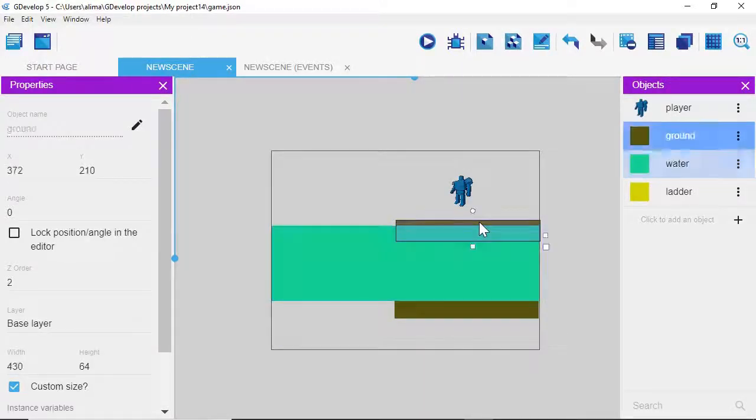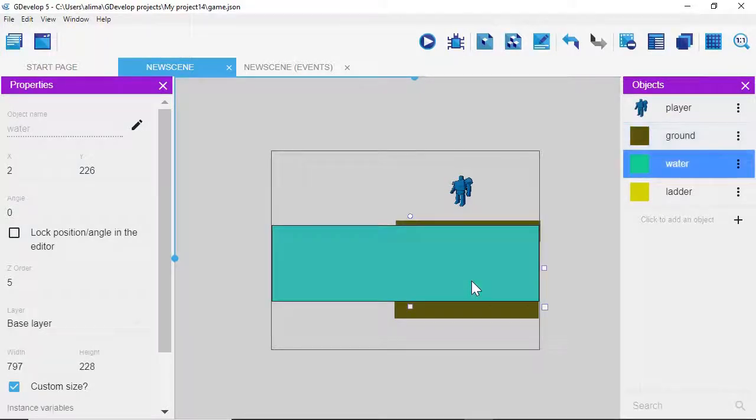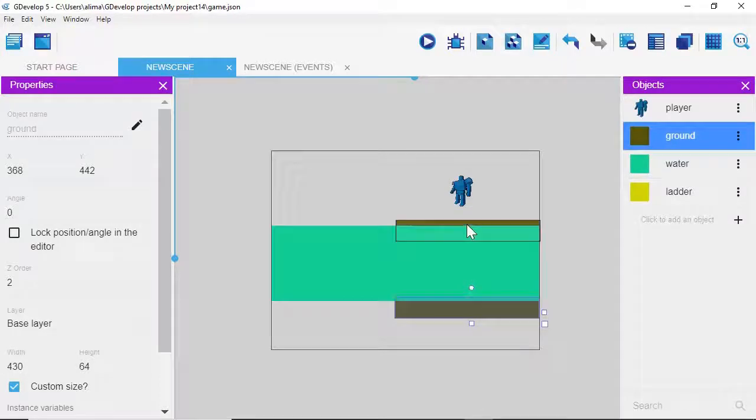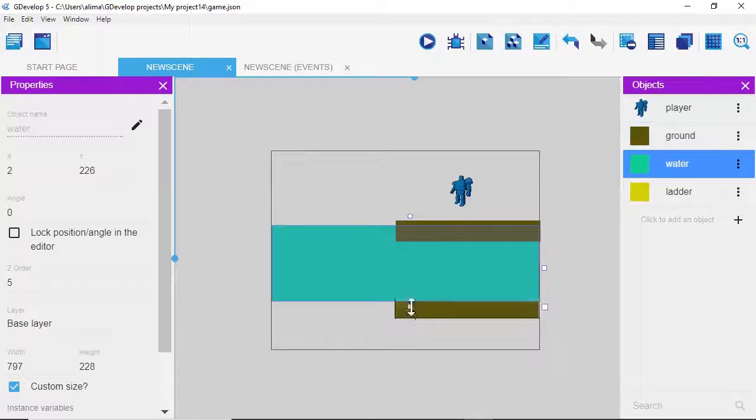Actually, before we do that, I want to click here, and we want the water to be covering everything else. So the water, set that for 8. I'm just picking 8. The closer you get to 1, the further you go into the background. If you're imagining looking towards the screen, the higher you get up in the number, the closer you come towards the screen, if that makes sense to you. So we have this set for 8, so we're going to pull this down to cover this up.